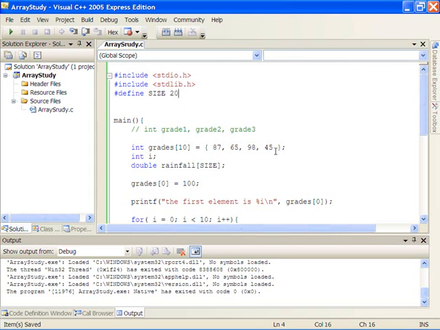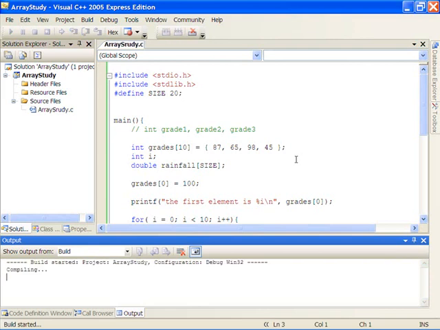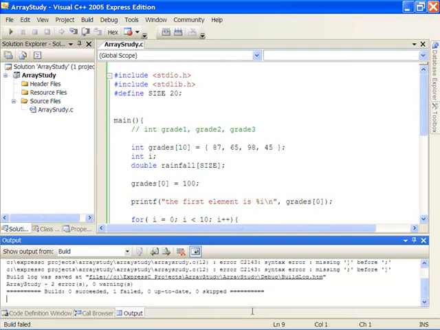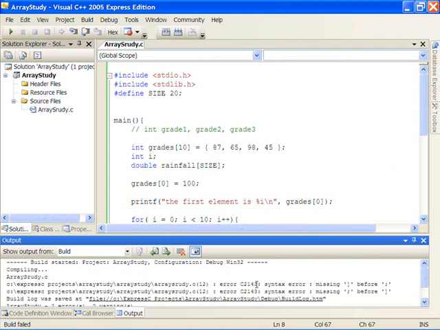Here's a very common problem. If you put a semicolon here by mistake, what will happen? So we have, excuse me, a compiler error.